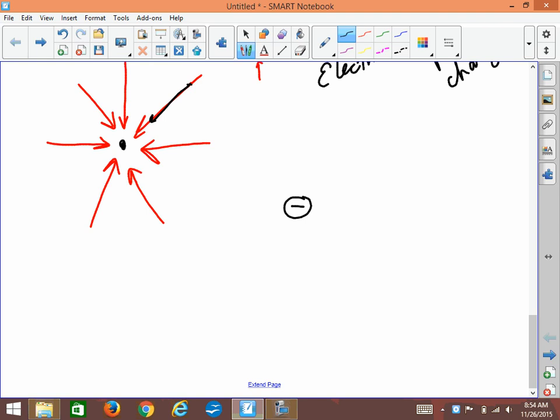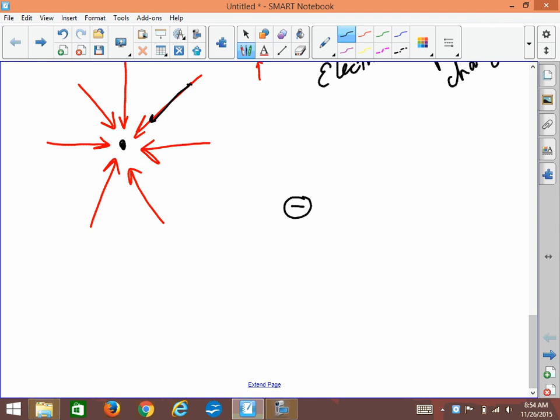The problem with charge, it's different than gravity. There's no such thing as negative mass, at least in our current understanding of the universe. Negative mass doesn't really play into these, what we call classical theories. There are ideas out there that there could be such things as negative energy and negative mass, but we haven't got a handle on them yet.